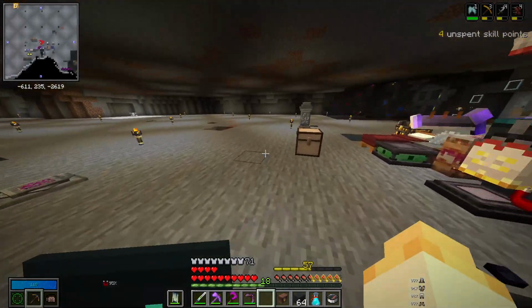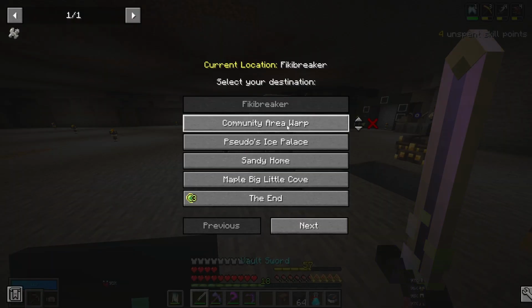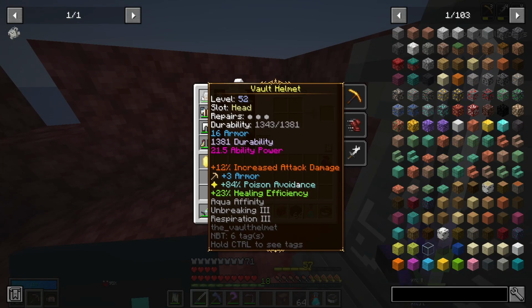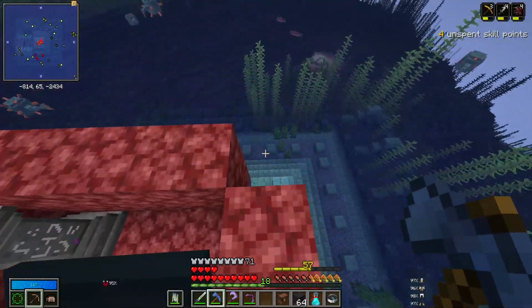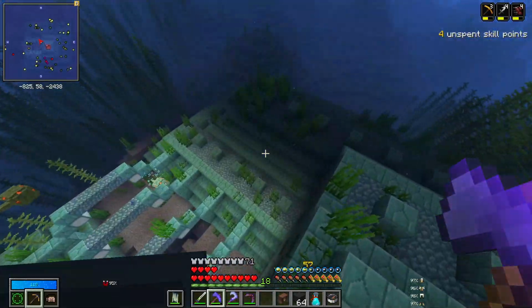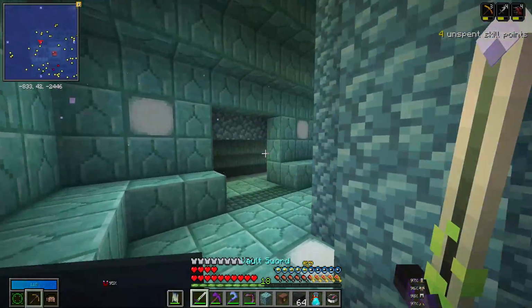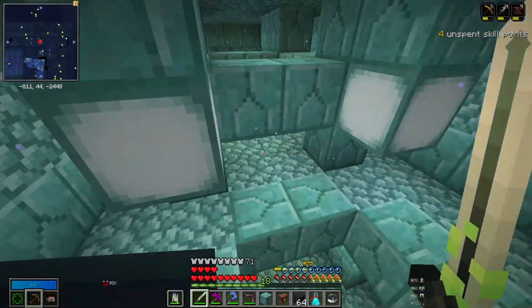So I'm going to quickly go do that. I have my vault gear on, so I should be a little bit more survivable. And we can go to the Ocean Monument. I have Aqua Affinity and everything, and I think we can just, before we get Mining Fatigue, drop down in one of these corners here, break in real fast, and there should be an Elder Guardian, or did somebody kill him? Maybe somebody killed him.